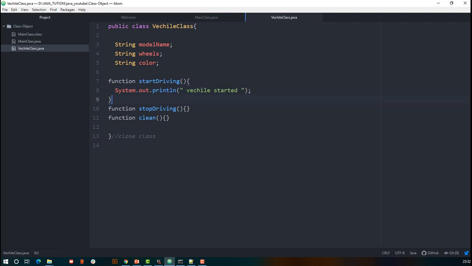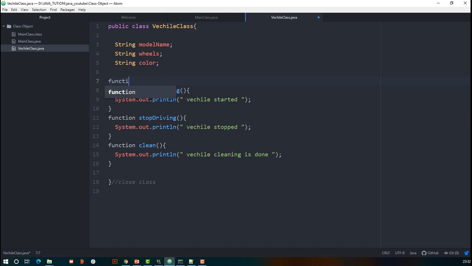Similarly we'll have one more print statement for stop driving, vehicle stopped, and for clean we'll have one more thing called vehicle cleaning is done, right?